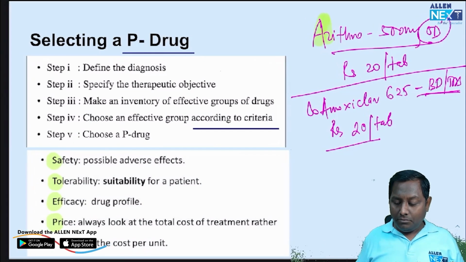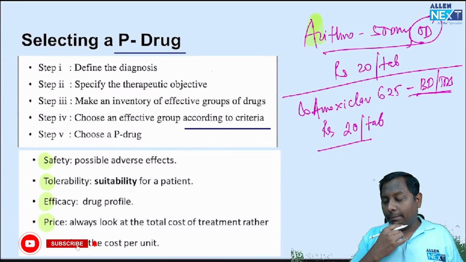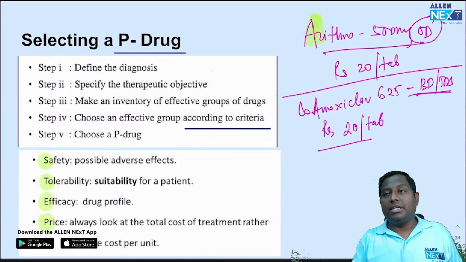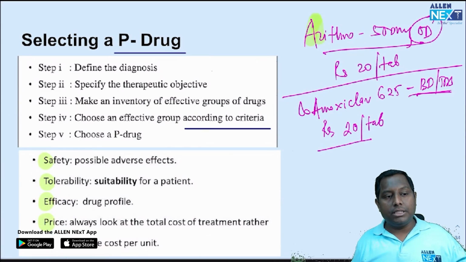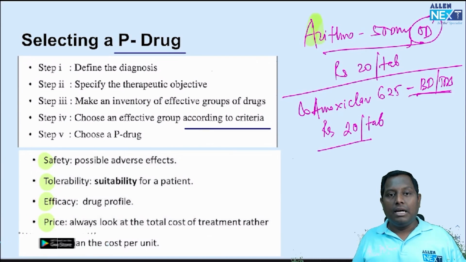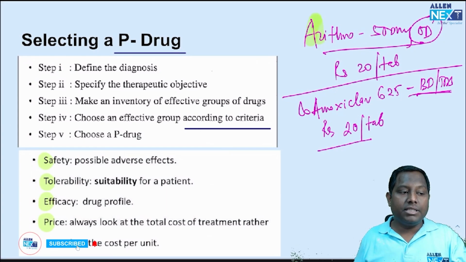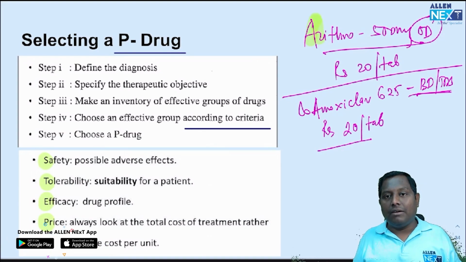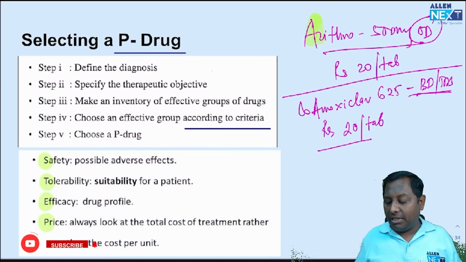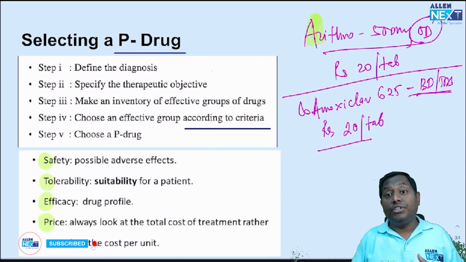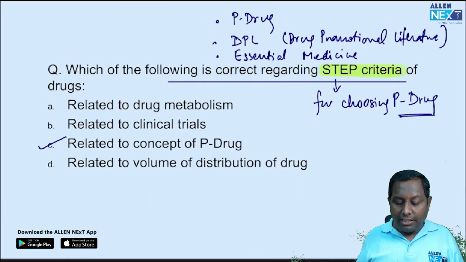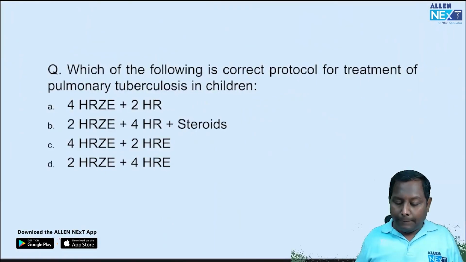So in some areas, let's say upper respiratory tract infection, let's say for me, I prefer giving azithromycin, but in some places I see, in fact just 200-300 kilometers from my place, I see the physicians are more preferring, let's say cefixime, or some other cephalosporin or coamoxiclav, and they are telling for their patients in their area azithromycin is something that is not showing much effect. So it is totally dependent on the physician's expertise, right? P drug. So STEP criteria is for choosing the concept of P drug.